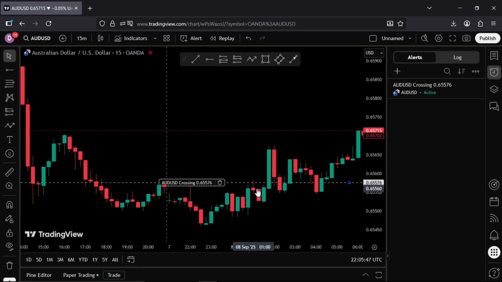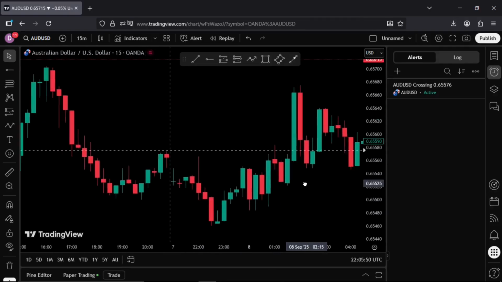So this right here is not a break, guys. I hope you understand what wicks and the body of a candle are. Let's say, for example, this candle right here. These two things coming out of the candle, at the bottom and on the top, are called wicks of a candle. And the shaded part that you see is the body of the candle. As you can see, guys, price just wicked our lower high point, and then came back and closed below. So this right here won't be considered a break. This is not a break.